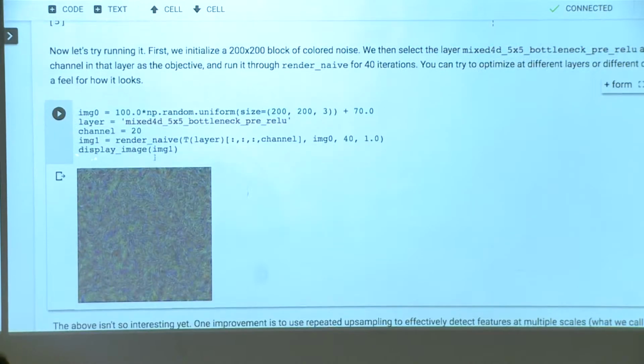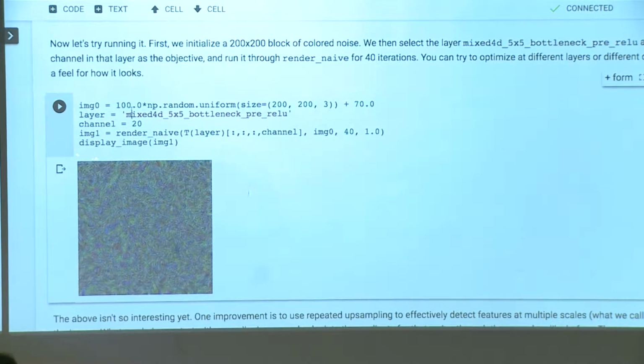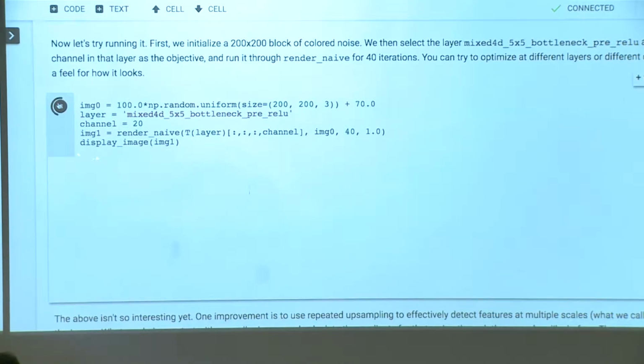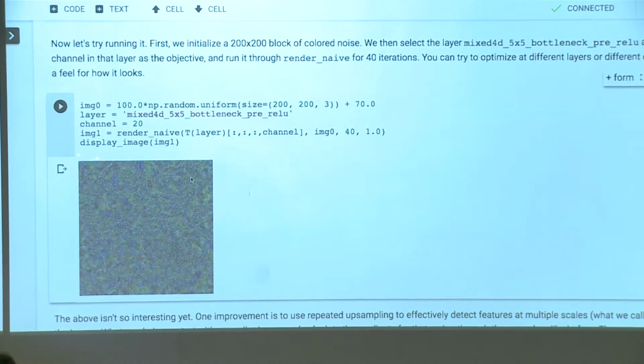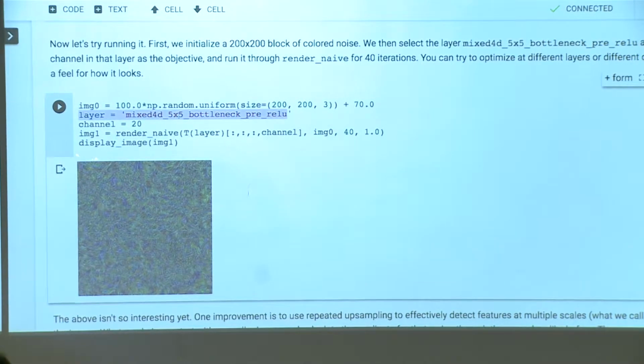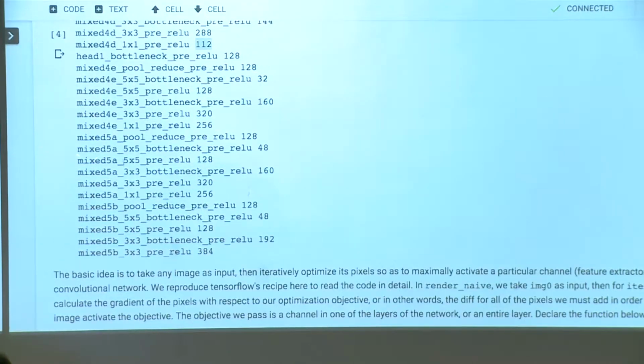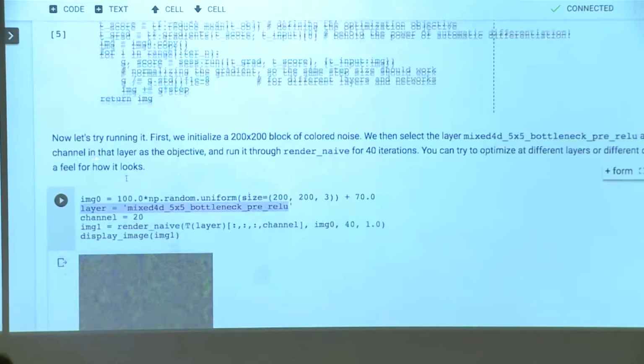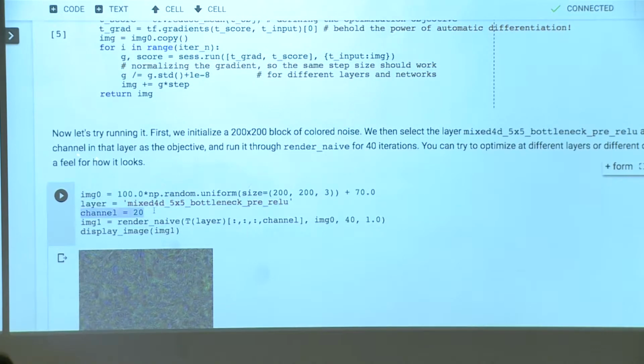So if you run the next cell that starts with image 0, what it's going to do is visualize, and by visualize I mean it's going to synthesize an image which maximally activates a particular channel of a particular layer in this network. For example, I've chosen this layer, mixed 4D, 5x5, which you can see is one of the layers from here, and channel number 20.